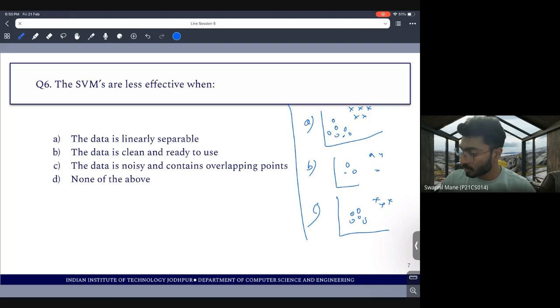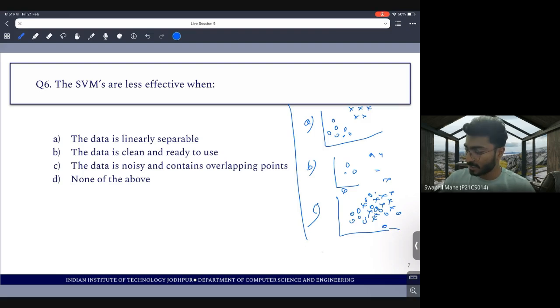Yeah. So these are the points that we have already seen. These are the linearly separable ones. Overlapping points means the classes are merged here, this way. A subset of the classes is merged over here, as we can see. And also some data has noise. That means some data is far apart from this distribution, like this.